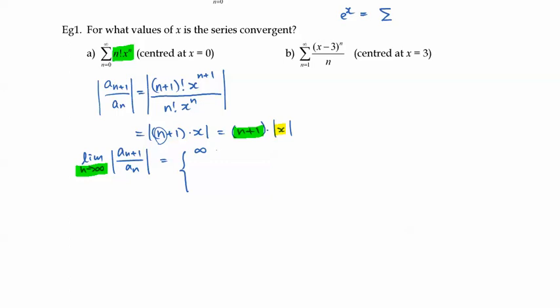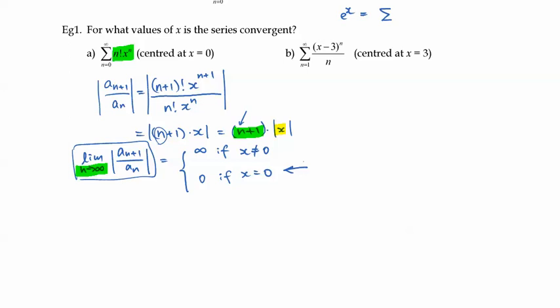Well, of course, that's if you have your x equal to some number not equal to 0. But if you actually have x equals 0, anything times by 0, even though you have infinity for n plus 1 times by 0 for x equals 0, you will still end up with a 0 for your ratio test. So in order for your series to be convergent, knowing how you want your limit to be less than 1, this is the only case that will give us a ratio less than 1.